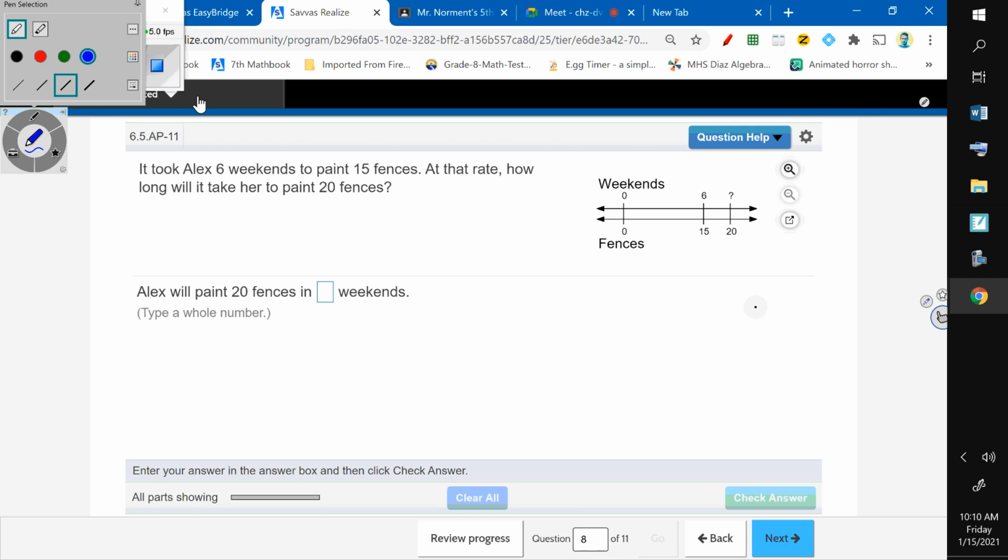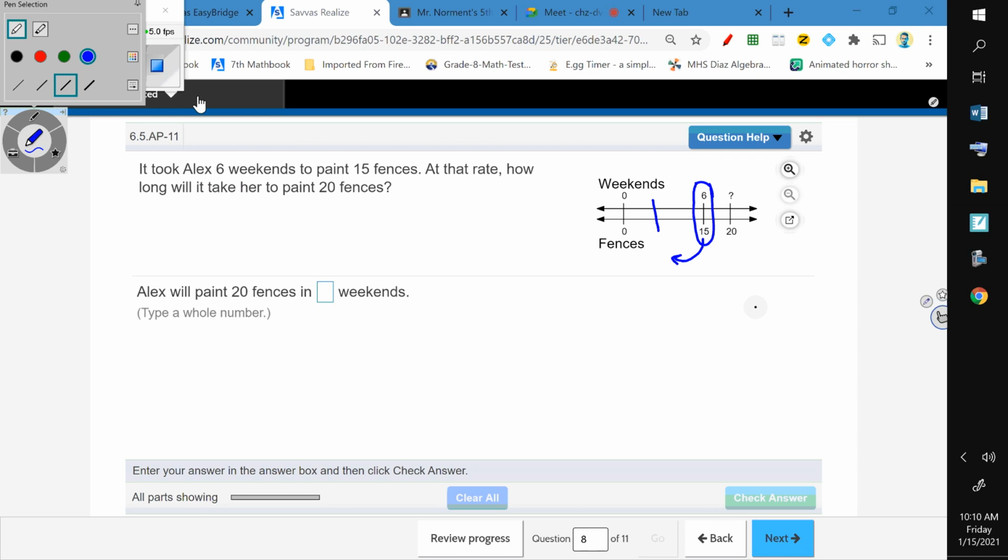So probably the easiest way to solve this would be to break this down into a ratio that's going to be a little bit easier to work with by going backwards. So what am I even talking about? I'm talking about this. If you divide 15 by 3, you're going to get 5. And if you divide this by 3, you're going to get 2. And this is probably the best ratio to start with and to finish with. So now that I divided the top and bottom by the same number, I know 2 over 5 is equivalent to 6 over 15.